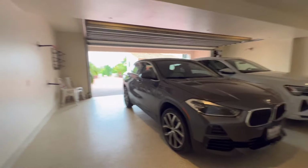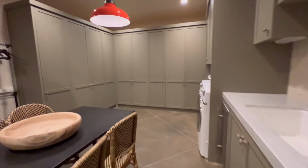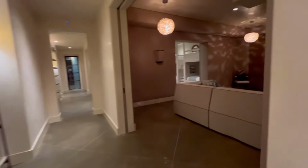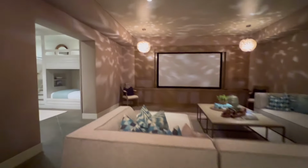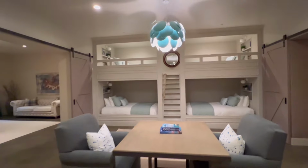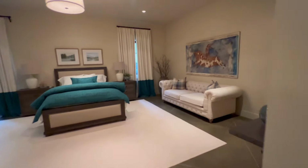Okay, here we found some garages. Looks like a laundry room, kind of utility room here. Looks like we've got ourselves probably the theater here. That is cool. I love the lighting, some nice effects on the walls. You could hear the sound change as you get in here. So they've got some sound insulation, acoustic wall paneling. And then this is a really awesome little bank of bunk beds to chill out in, get the kids, have their slumber parties.